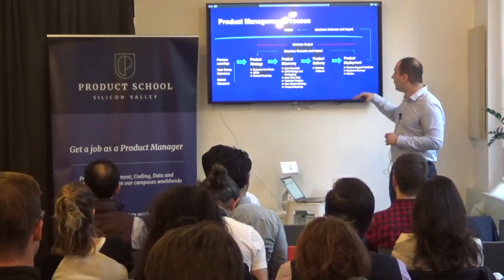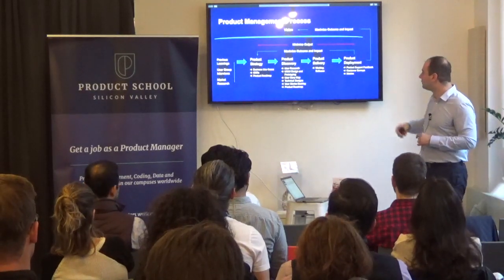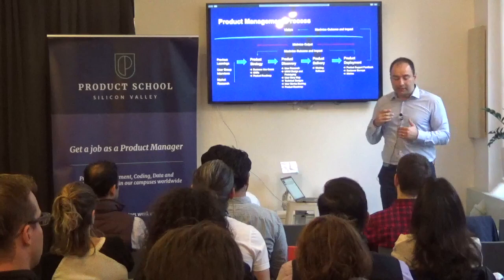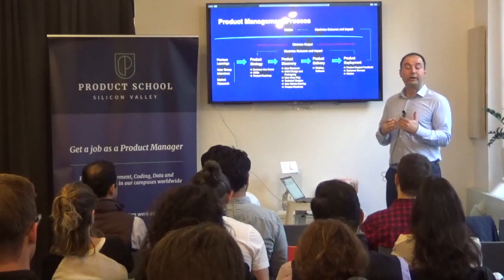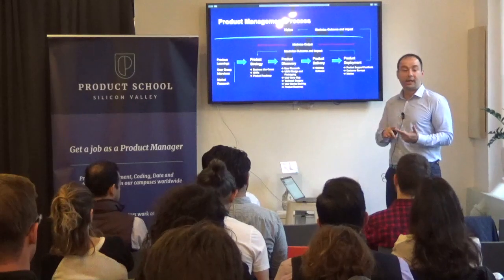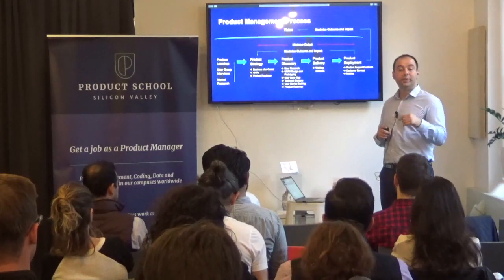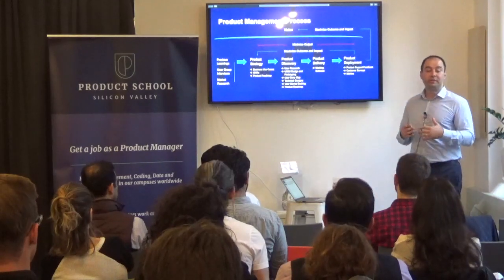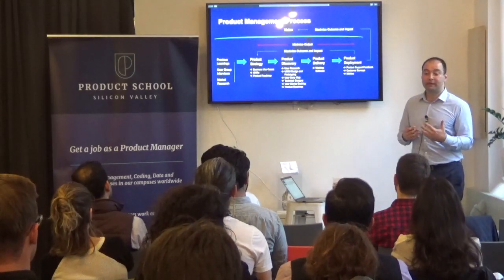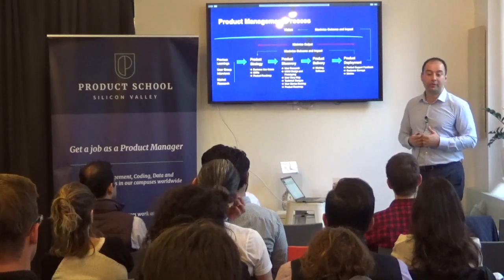We're going to go into a little more detail later on about what product discovery means, but the goal of product discovery is to lock down what you're building and come up with a number of product releases, right? In order for you to be agile, these releases need to be very effective from a product standpoint. So you shouldn't be documenting a lot of requirements.